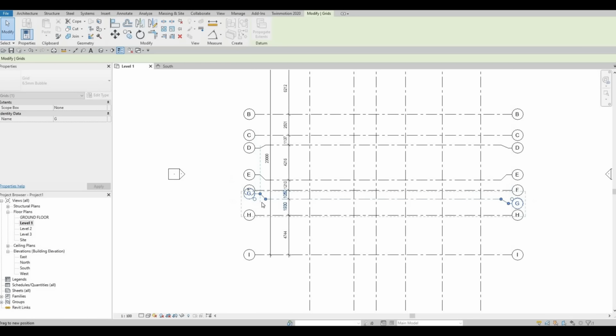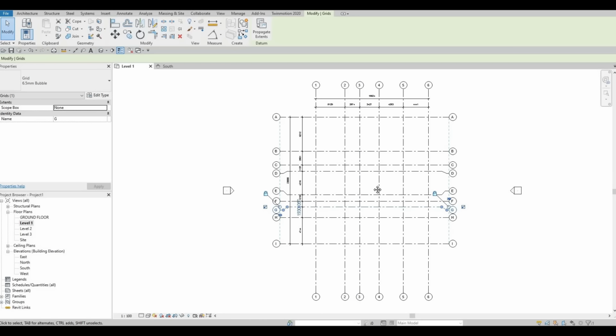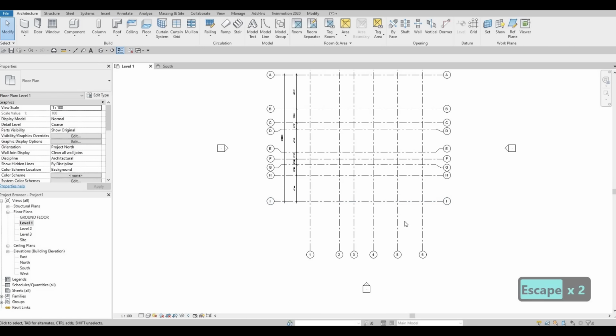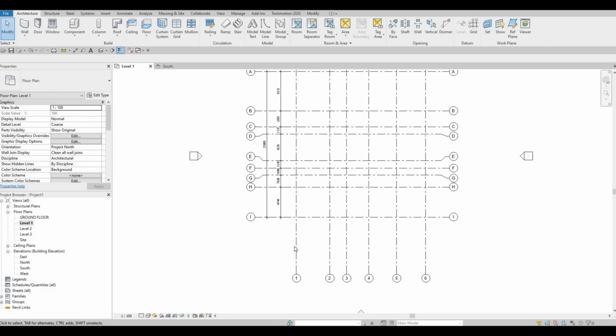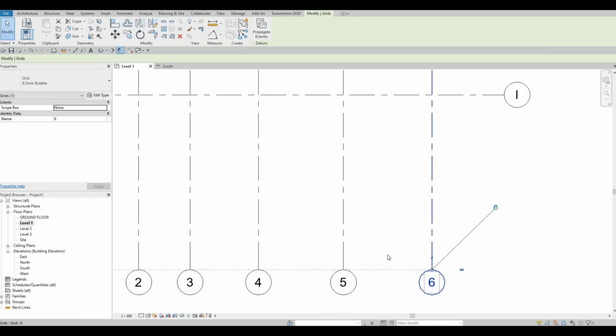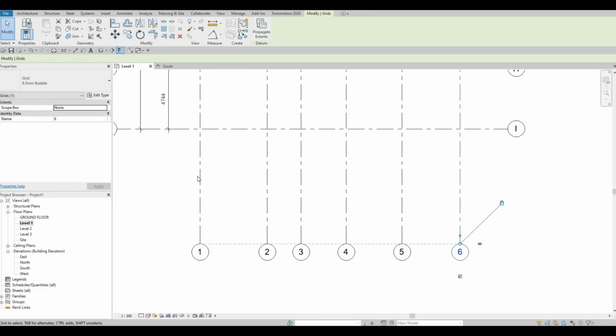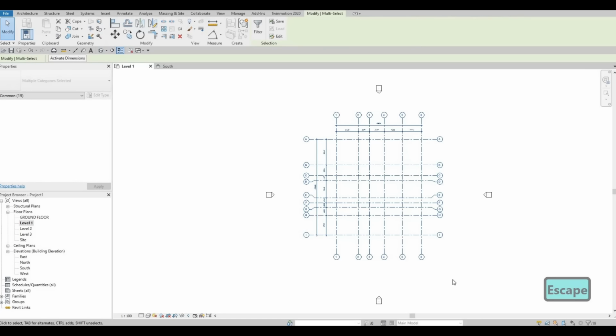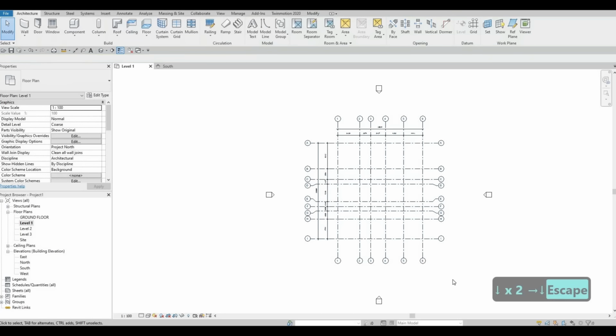And for me, whatever I do on the right side, I usually want to apply on the left side as well, and similar right here if that's the case. And if you notice right here, this is too much space. So what we need to do is select one of the grids. And if you notice, we have a dash line. That indicates that if we move one of these, it will move all of them. So here I'm going to move it, and you notice it's moving all throughout. And then we could just nudge this one in place again so that it's perfectly in the middle.